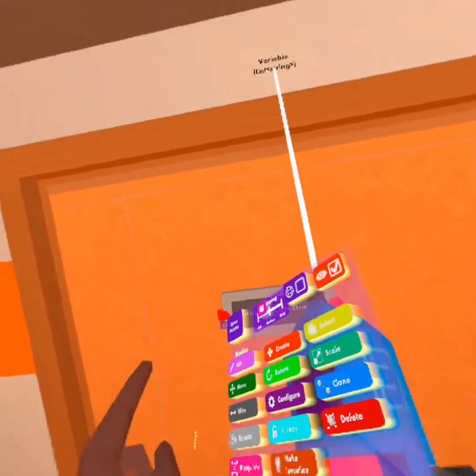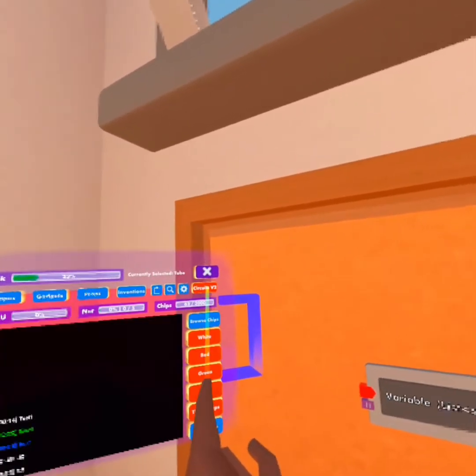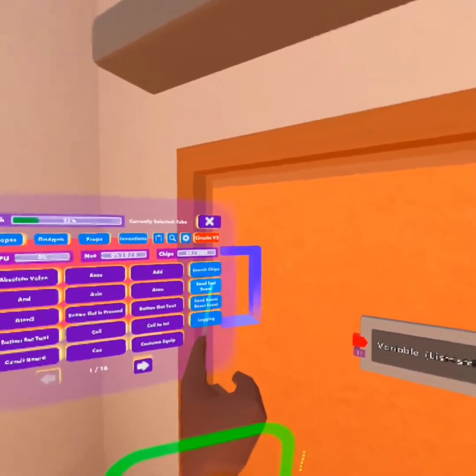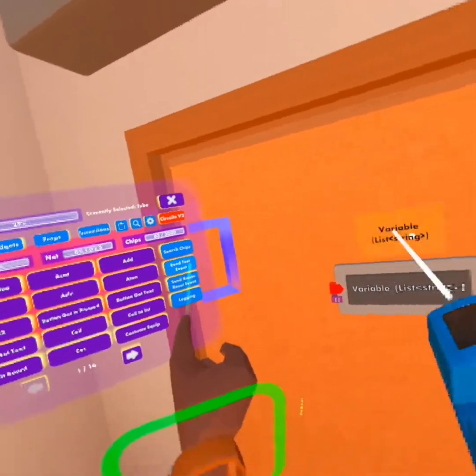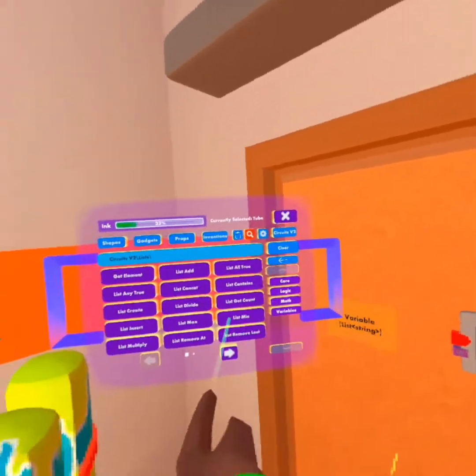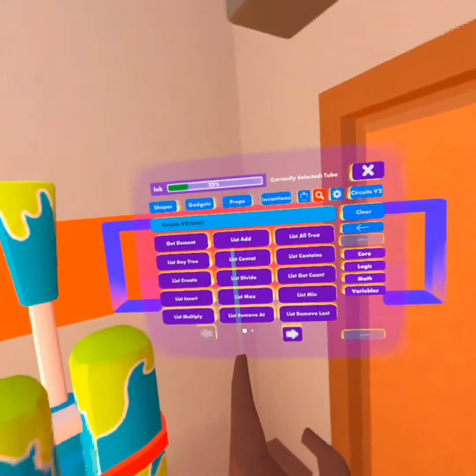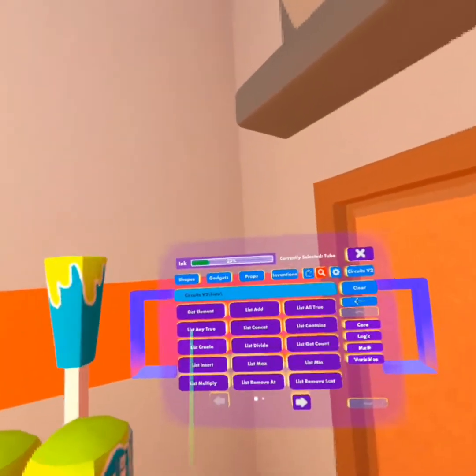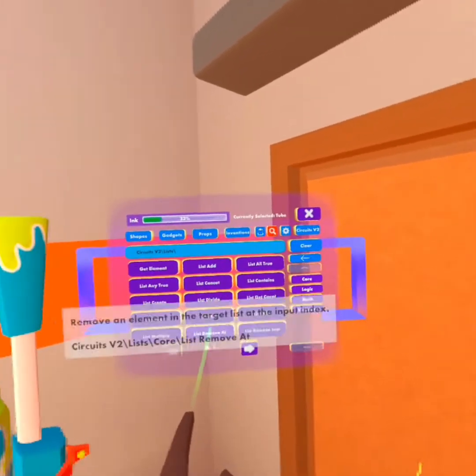Okay, guys, dynamic list. There's a lot more that you can do with dynamic lists, such as list add, list insert, so much stuff, and I'll show you guys that right now. Again, lists are very important. You might be using those a lot in CV2. So let's try list add first.